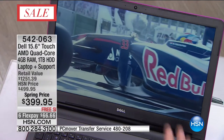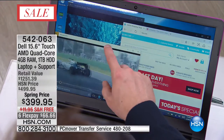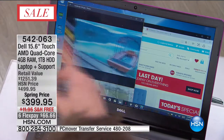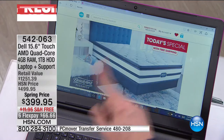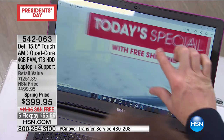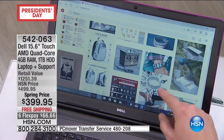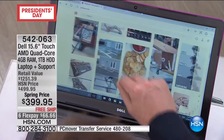And then you have Dell, one of the top computer manufacturers on the planet, giving you that experience as well. And now you add Windows 10, which makes it so easy to navigate from program to program. You can see I'm just using that touchscreen experience to go from picture to picture. Isn't that cool? Or if you just want to surf online, here we are. This is that amazing Today Special. We could always use a better night's sleep. I can pinch and zoom and move it around if I want to. A lot of us are on Pinterest, and if you just want to scroll through your Pinterest account, I can pinch, I can zoom, let's see what that is.